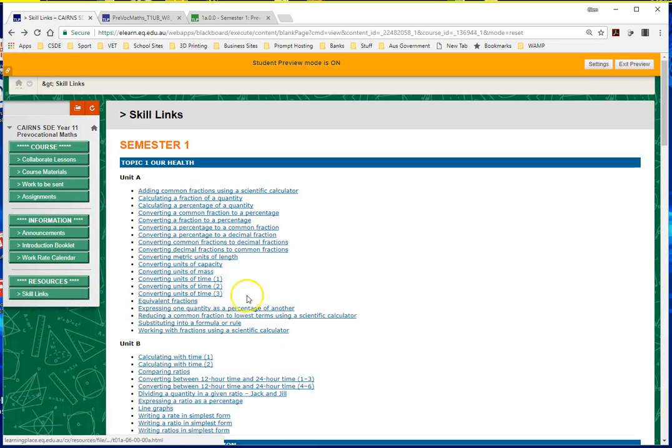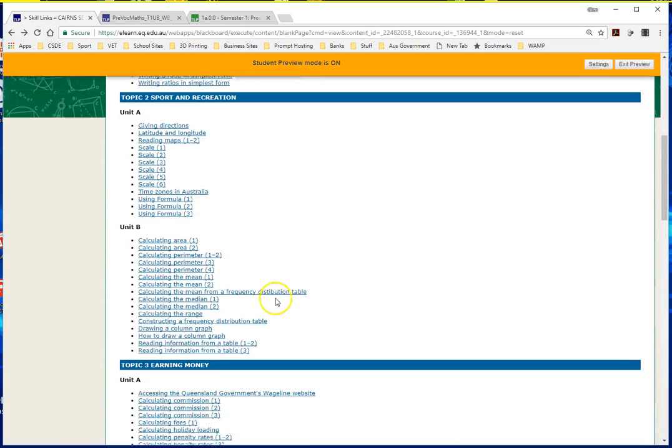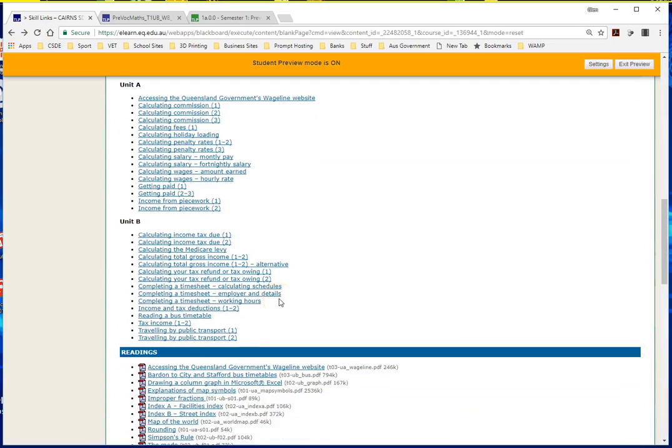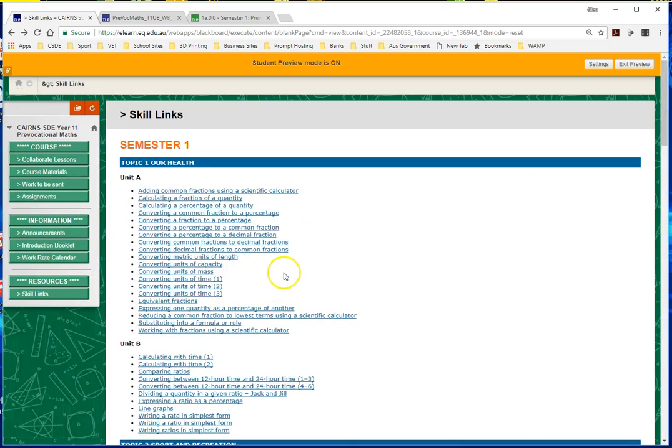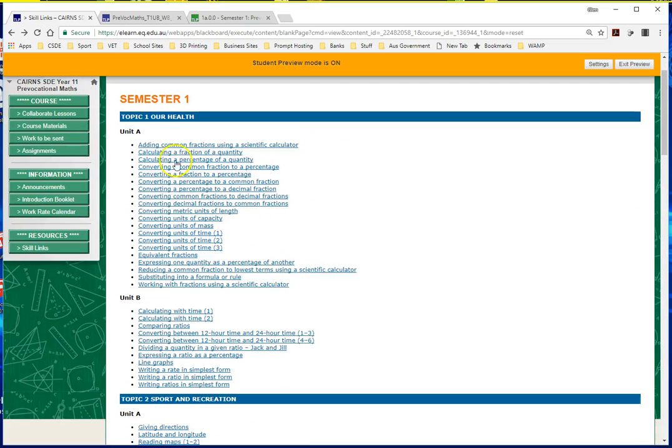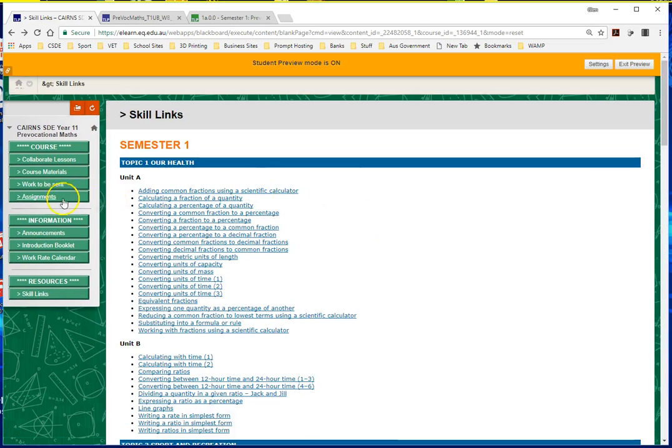I only put those up this year, and I thought, oh, that'll be handy actually. So lots of things in there, lots and lots of little tools as you're going through. So if you're stuck on something and you don't want to try and find out where it is in the course, you know it's in, let's say, Unit A, just have a quick flick through and go, oh yeah, that's the one, equivalent fractions, that's the one I need to look at. So make life easy for you.